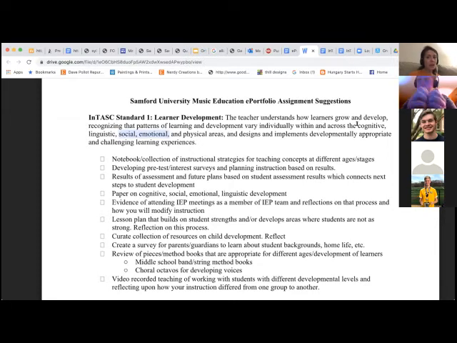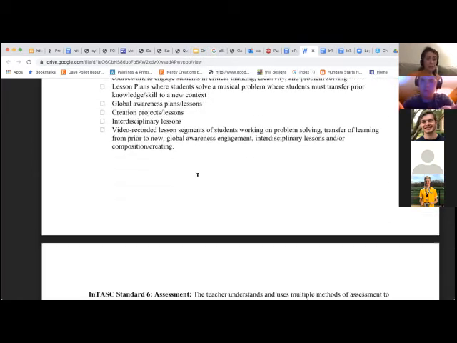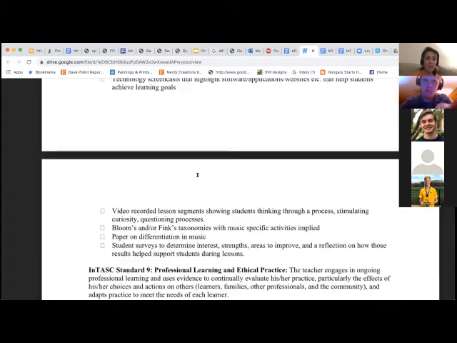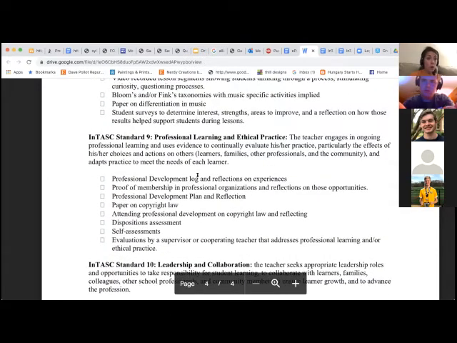Because one of the areas we ignore a lot is social emotional. We do a lot with cognitive areas, physical areas, and linguistic. We don't do as much with social emotional. And SEL is very specific to that. So if you attend a professional development that makes you go, ooh, this would be an awesome way to apply it, you can, I hate to use the term kill two birds with one stone because let's not kill birds, but you can get two things done at once. That'd be amazing.